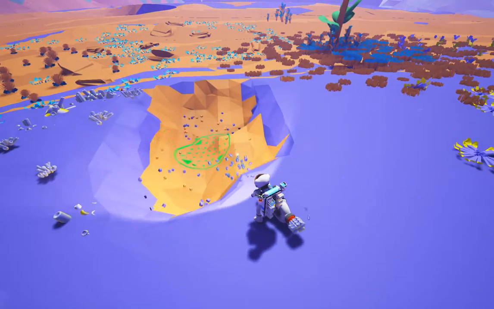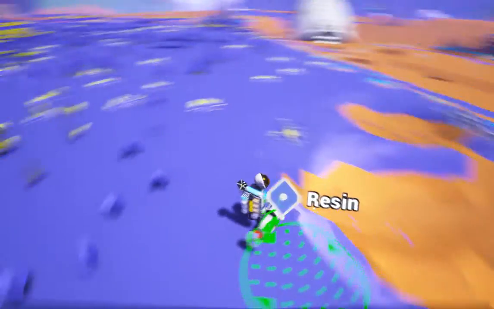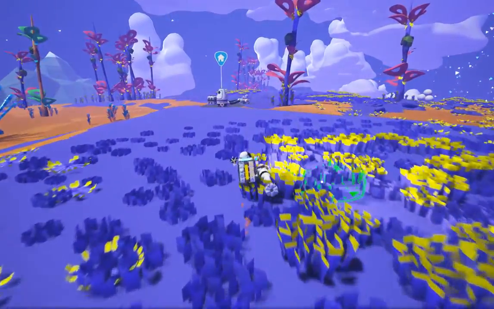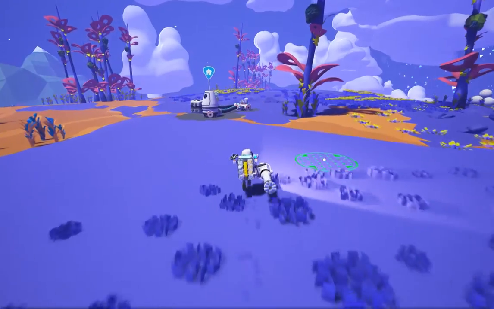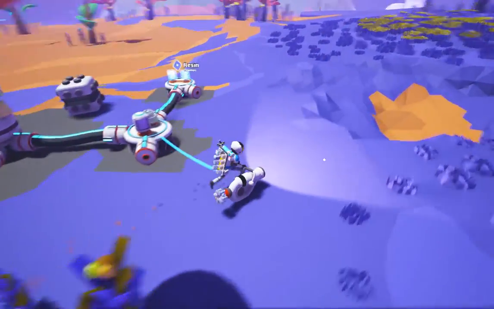If my backpack fills up, I've got one more slot, stuff will just start dropping on the ground, which is fine. Sometimes it'll glitch through the floor, but most of the time it'll just drop on the ground and I can come back and pick it up later.